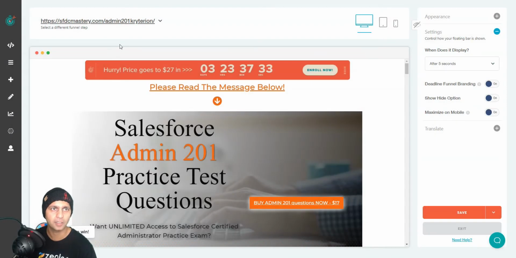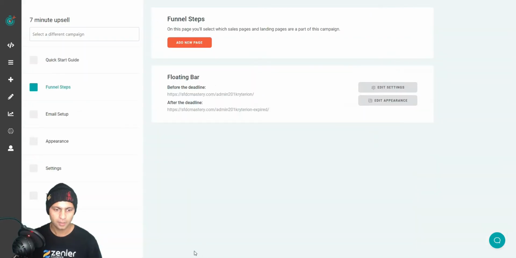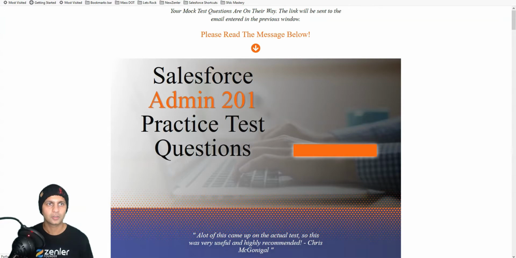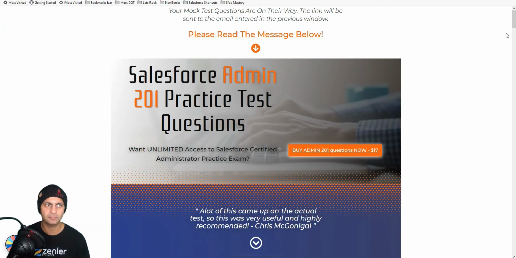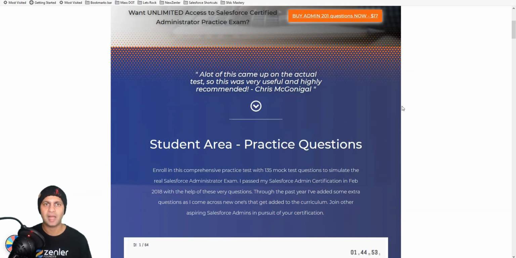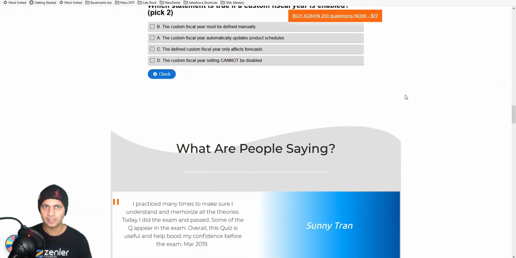If I go back into my Deadline Funnel here, a couple of other options. You can get your tracking code. You can view all your campaigns. Let me go to pages. Maybe that's what it was. Let me just try this one more time here, because I hadn't hit the save button. So maybe the 5-second rule didn't apply just yet, or because I'm on the same IP, that timer might now start at whatever the remaining time was from that 7 minutes. So let's give it one last try.